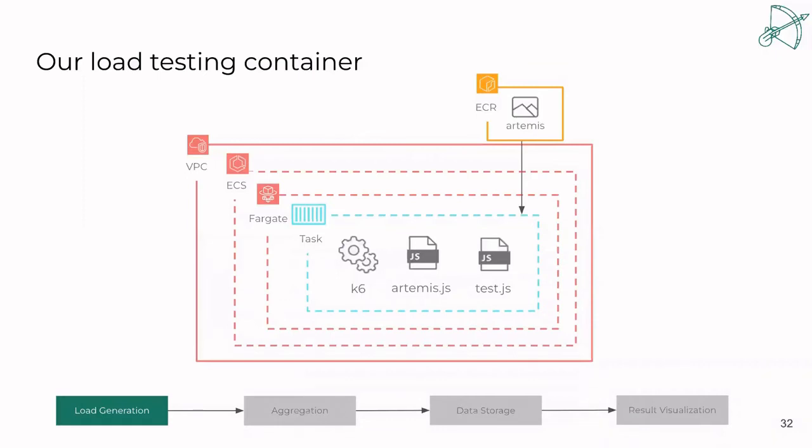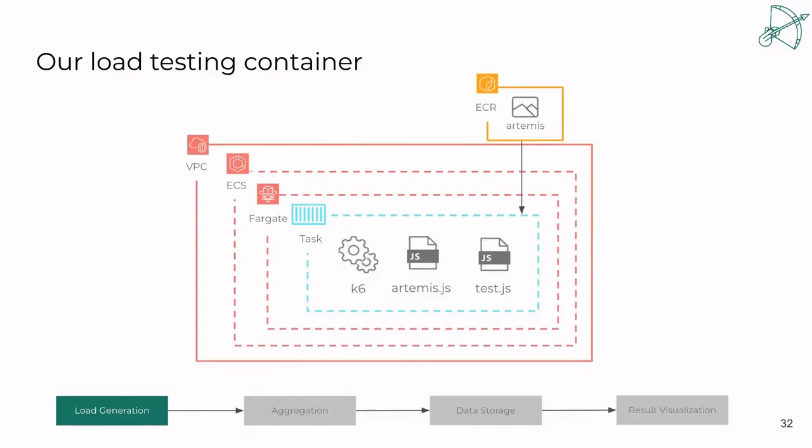K6 provides the functionality for creating API load testing scenarios and generates the number of virtual users specified by those scenarios. Artemis scales the load generation across multiple instances to allow for a greater number of total VUs than any one instance could provide. The node application, Artemis.js, fetches the previously uploaded test script from the S3 bucket, waits for a prescribed period for test start coordination, then uses K6 to run the test based on the provided script. The test results are then sent to a separate container for aggregation.